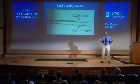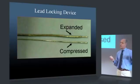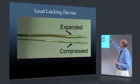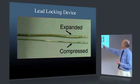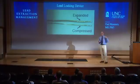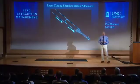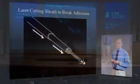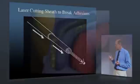Inside a cardiac pacing or defibrillating lead there is a portal into which you can insert a locking stellette. When you pull on the end you're pulling on the whole length of the lead, not just the proximal part in the pocket. Unfortunately, pulling is frequently not enough — if the lead has been in for more than six months or a year, you have to cut the adhesions around the lead, and to do that we use dual sheath systems.